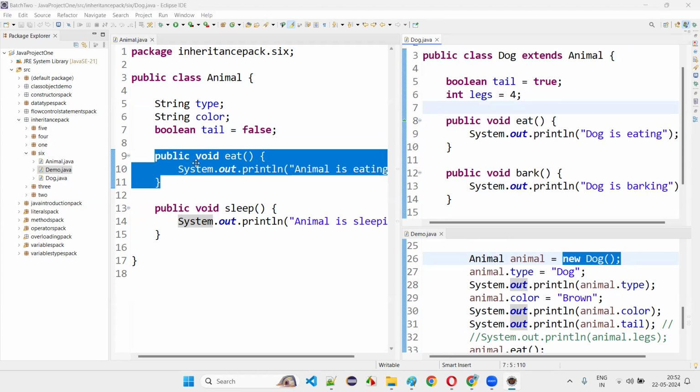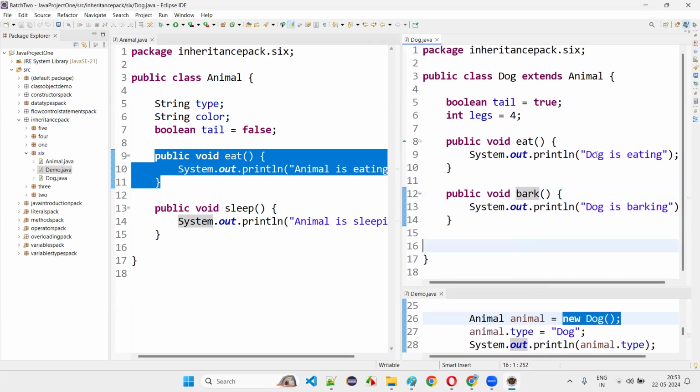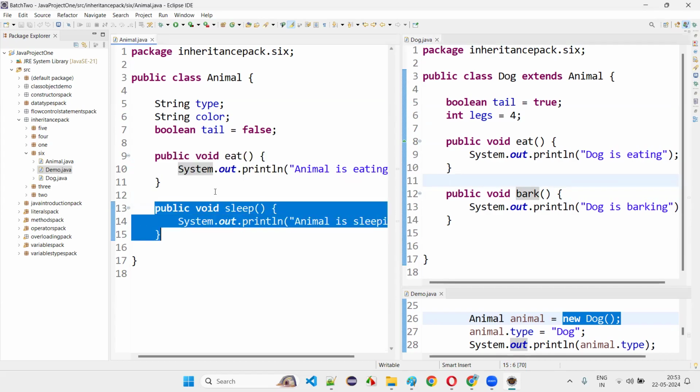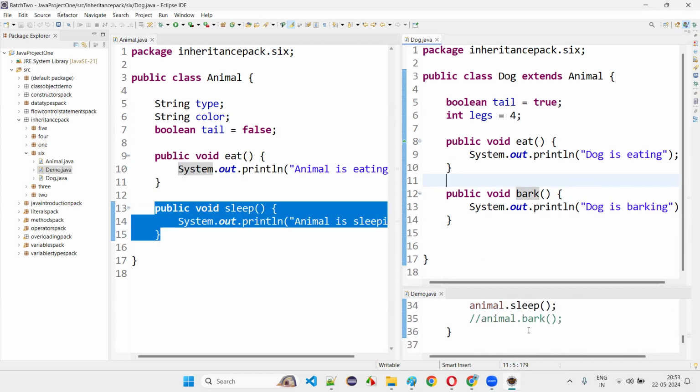Yeah, my concern is why we did not get the result "dog is sleeping" instead of "animal is sleeping". Because we have not created a method like "dog is sleeping" anywhere. Did we create any method like that in the child class where we have written "dog is eating"? Okay, got it. It's there in the parent class, which is inherited into the child class, and you are calling that method, so from the parent class it is inherited here and printed. So is there anywhere "dog is sleeping"? No, right? We don't have any implementation for "dog is sleeping".